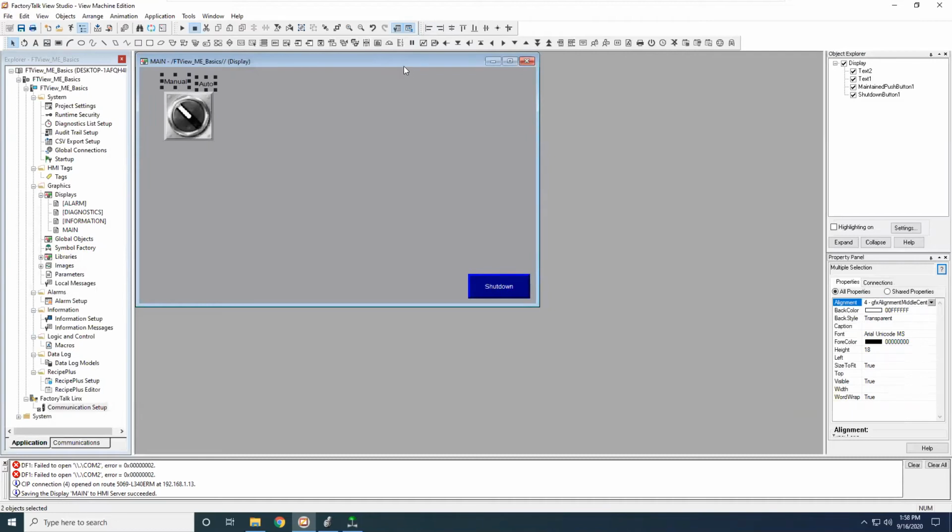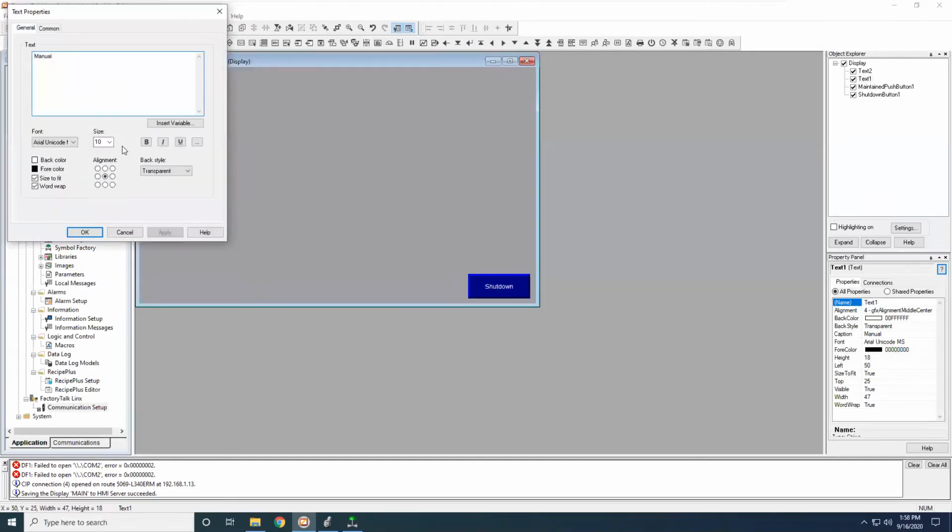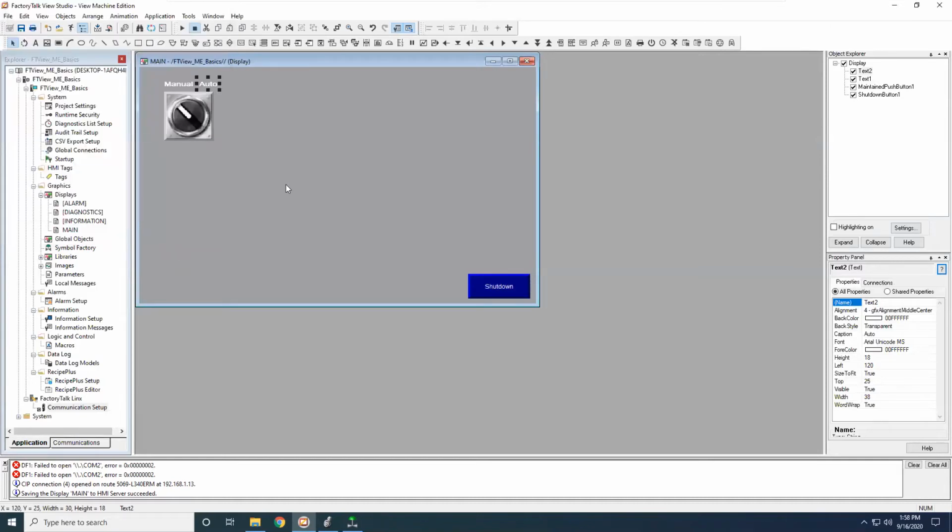Okay. So by holding the control button, you can toggle between selecting the different devices. There we go. So now we're pointing to manual. Actually, you know what? Let's change that font color to white. And we're going to make it bold. Apply. Same thing. Change this to white. We'll bold. Apply. Okay. There we go. So now we have our selector switch, and we know it's working.